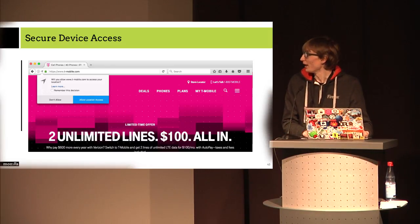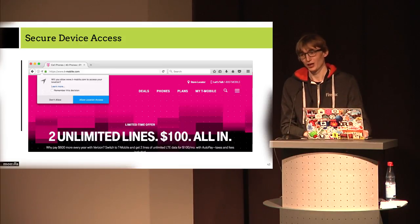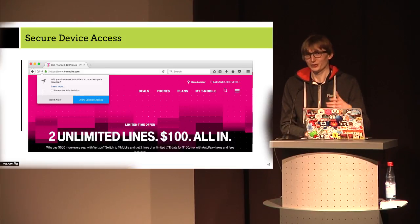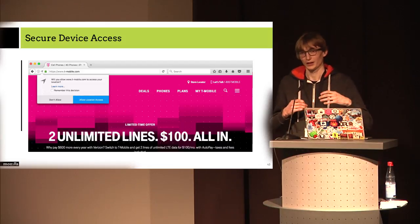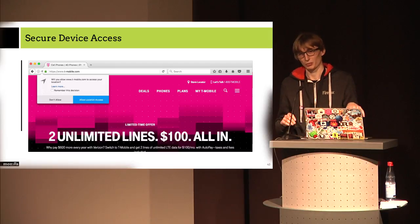Just to give you a really bad example of how you shouldn't do things: this is basically the T-Mobile homepage, which as soon as you browse it, offers you, hey, can T-Mobile.com access your location? I think they use it for their store search or something, but you're like, why? Why would you do that? It's pretty obvious that most users will either say no or will be confused and say yes or something, which is also not something that we want. So there is work to prevent this stuff ongoing, which would probably look like the following. If a user did not cause an action, for example, click a button, you may not spawn the permission prompt.